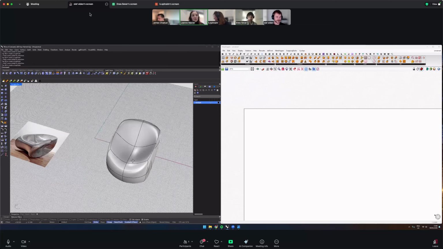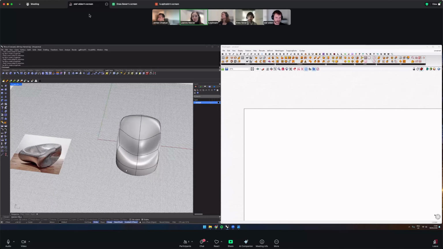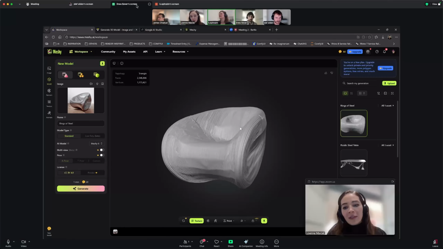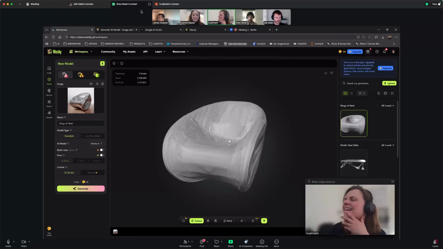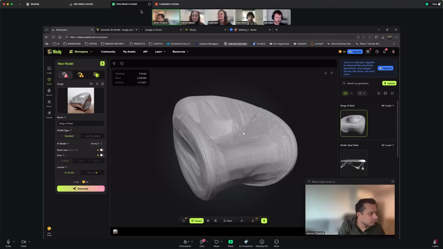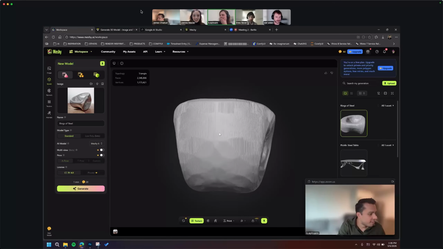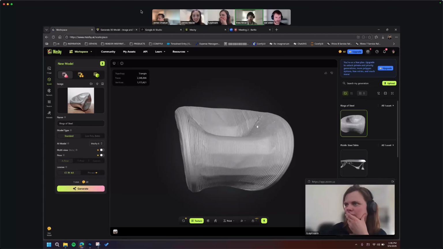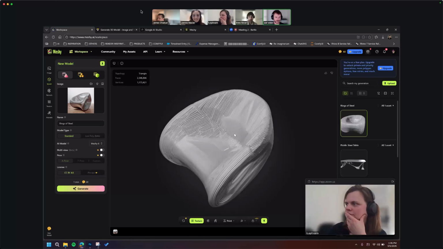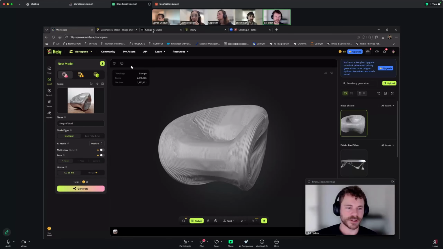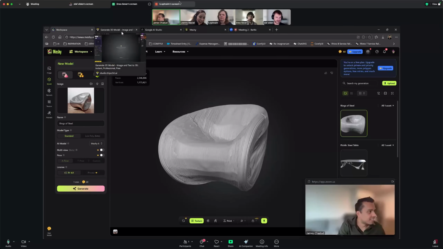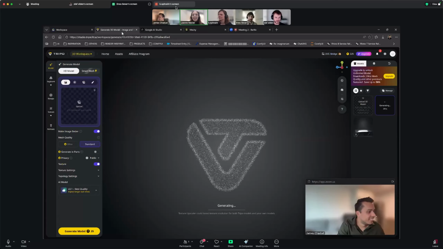You are allowed to use Rhino inside Revit, but just the tools within Revit. Okay, then I'm doing it differently. Okay. Not very smooth actually, but something. Very, very nice. Wow. Thank you.